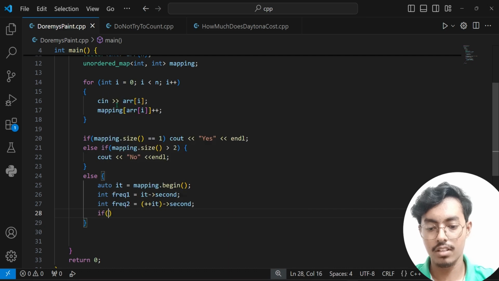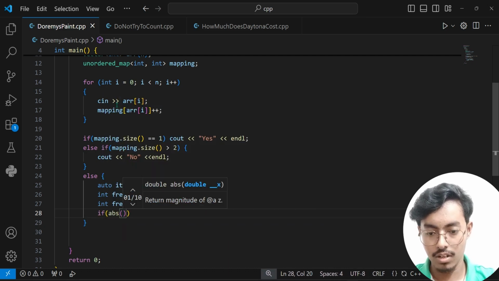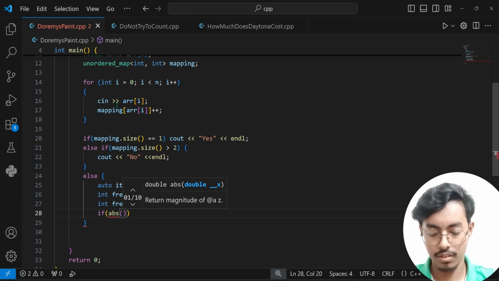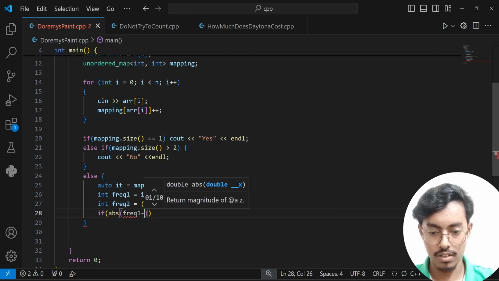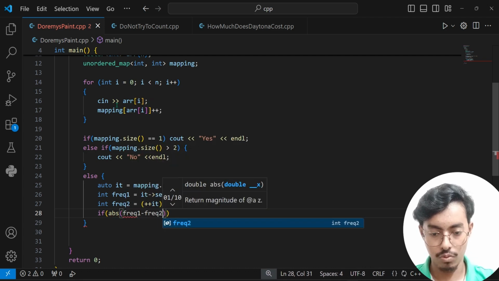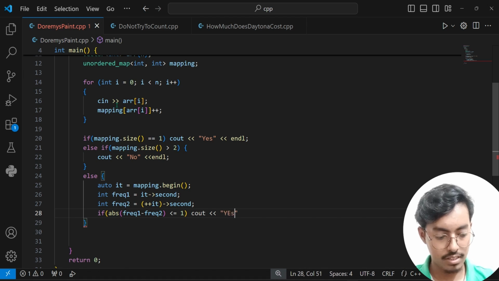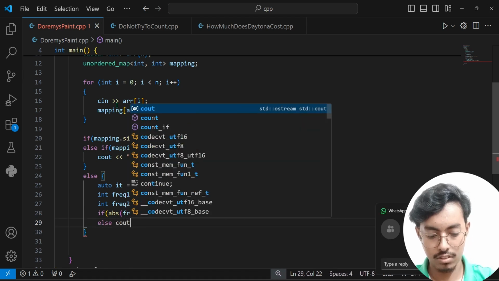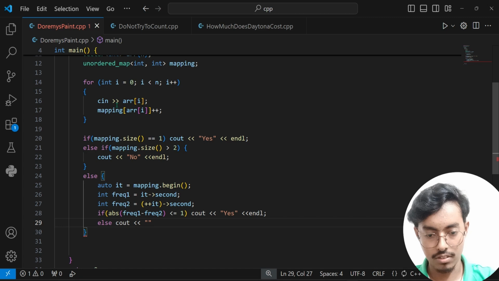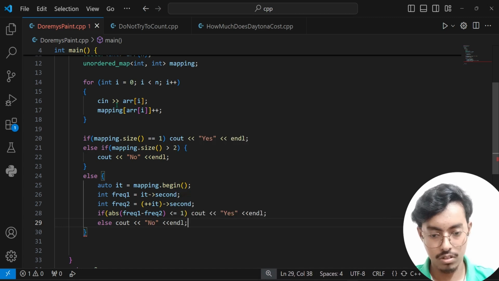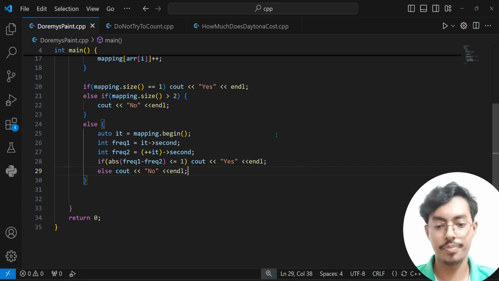Now we will check if the frequencies differ by less than or equal to 1, right? If abs of f1 minus f2 is less than or equal to 1, then we will print yes. Otherwise the answer will simply be no. So that was the code.